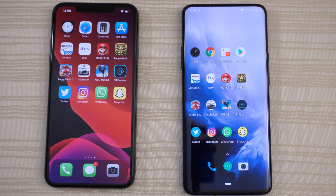Rocking your brand new OnePlus 7 Pro. With this phone's 90Hz display, it offers the smoothest experience of Android. Everything just flows in this phone, going through apps, nice and fluid, super smooth. With its 8 gigs of RAM and super fast Snapdragon 855 processor, you don't really experience a lot of lag, if any, on this device. Super smooth. I love this phone. And for a cheaper price than the iPhone XS Max, this is something to consider in late 2019.